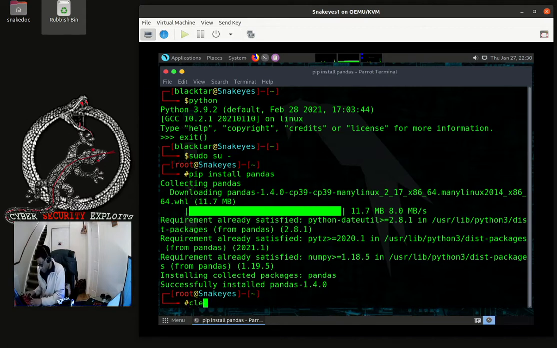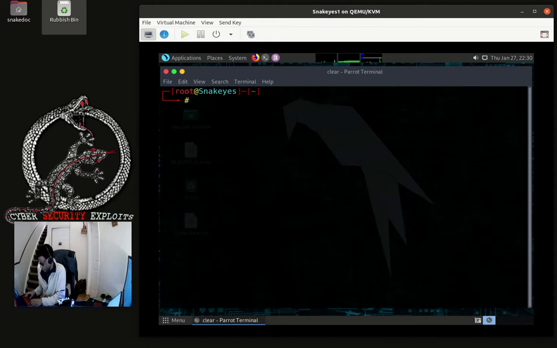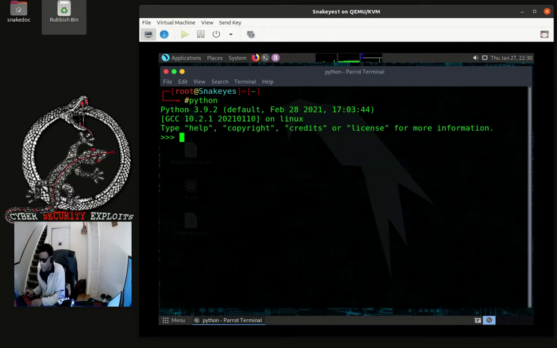I'll clear the screen here, then I'll do Python, then say import pandas, then enter. We see that when we did enter we don't get any error. That means the library we just imported is ready for us to interact with.